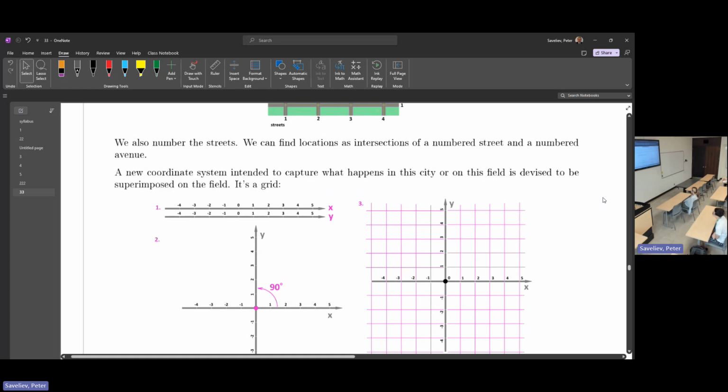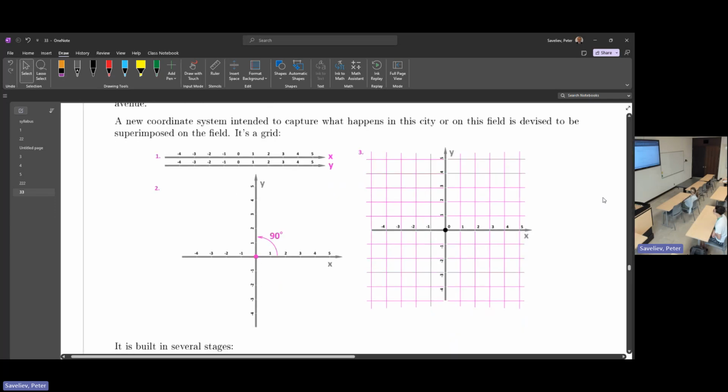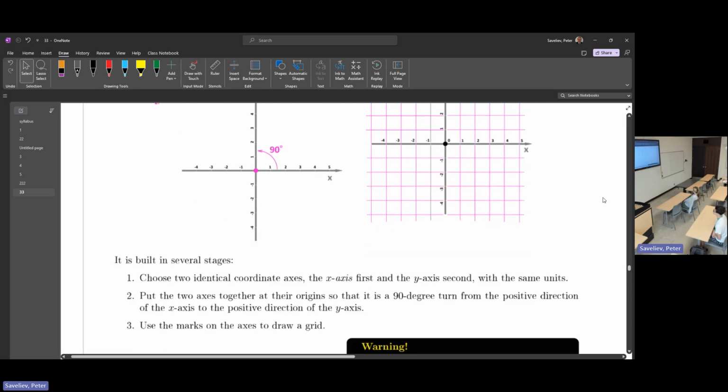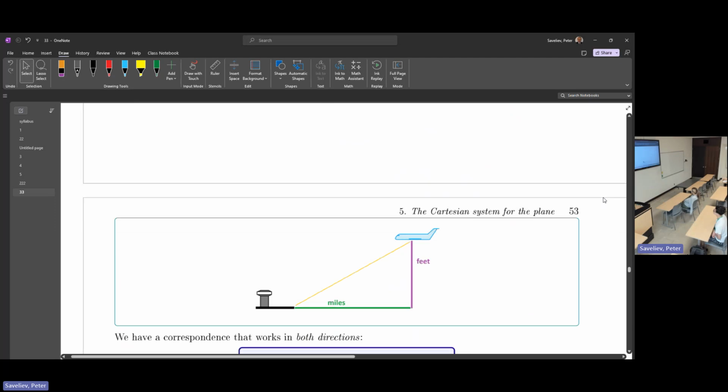The build is like this. So once again, we have two identical axes this time. You might remember we did the XY plane once before, but we did not require the two axes to be identical. Now they are, because they have the same units for horizontal and vertical. We also require 90 degrees for the sake of Pythagoras. And that's the system on the right. That's our grid where everything will be happening. So once again, translated into algebra. All right, so that's the description.